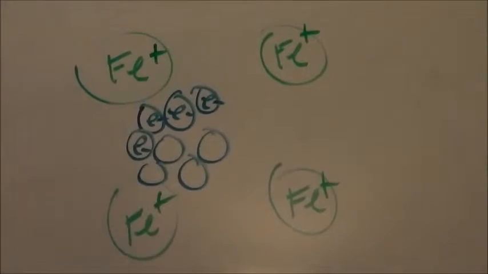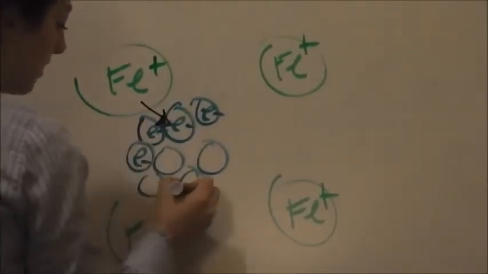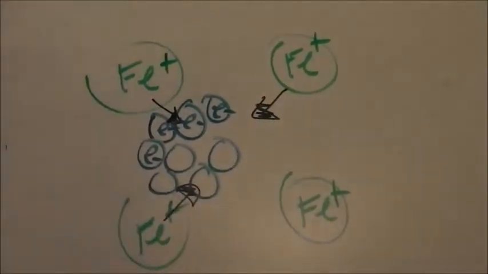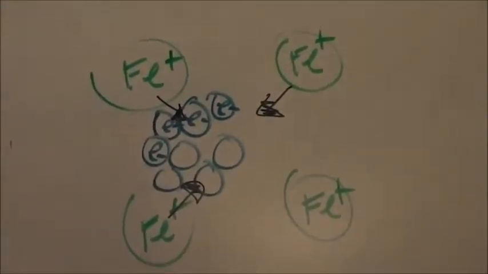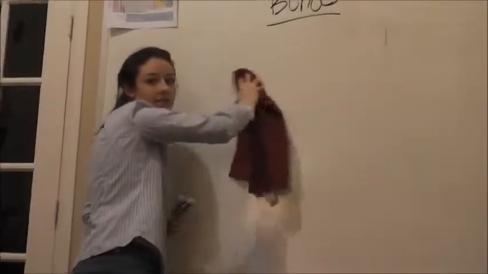And all the iron atoms will be attracted to this pool, be pulled in by this electron pool that they all contributed to. And this is what allows for metallic properties such as luster and malleability and high melting points, etc.